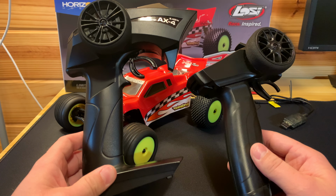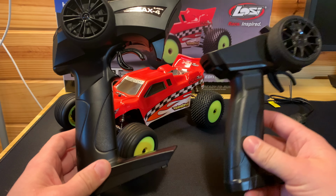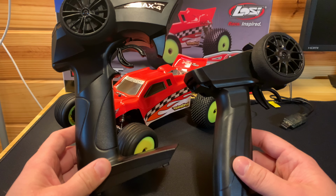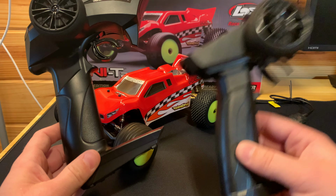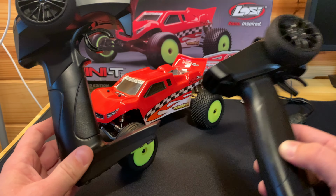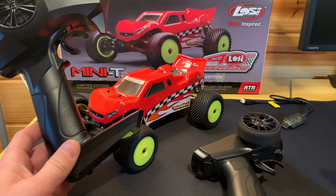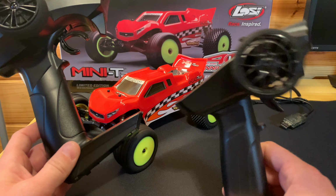Now, the good thing about it is that I will be replacing this receiver with a DSMR receiver, little SR215 or whatever, and I'll bind it to my DX5 Pro. Now, if I ever wanted to resell this vehicle, I will absolutely keep this radio and keep that receiver because I would like to return it to its complete stock form since it's a special edition. But I don't plan on selling it, and I don't think that the value of this vehicle is going to rise in any way. So I do plan on doing that immediately, getting rid of this.